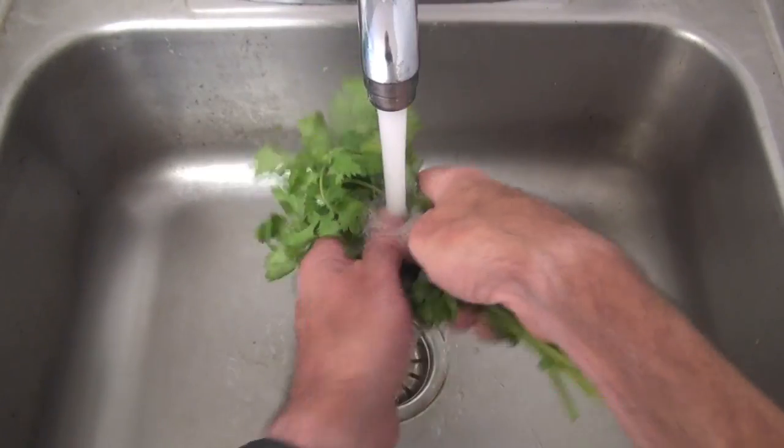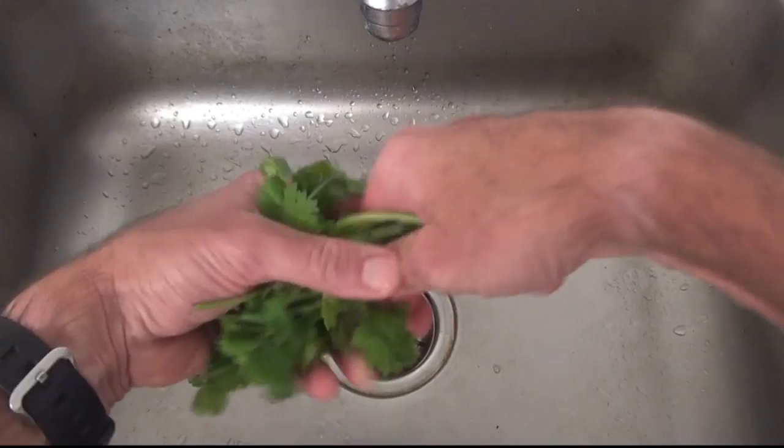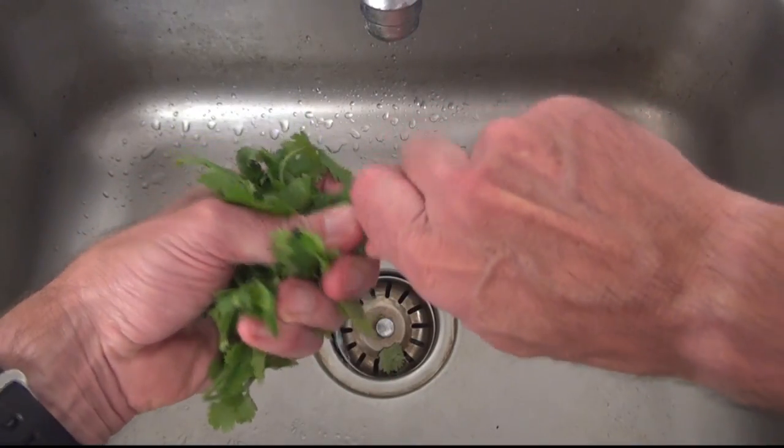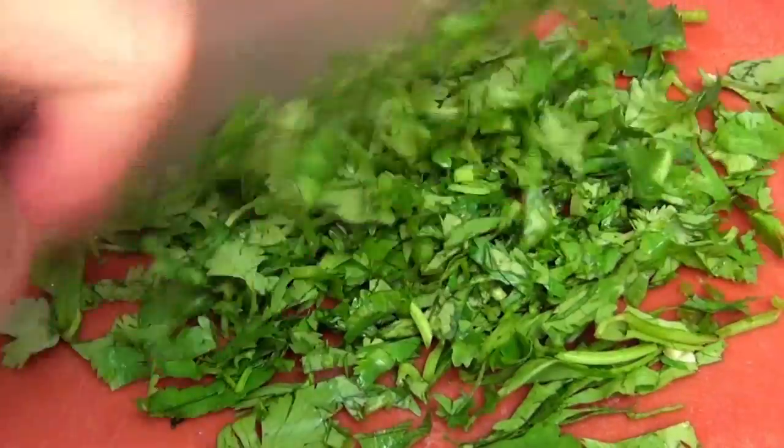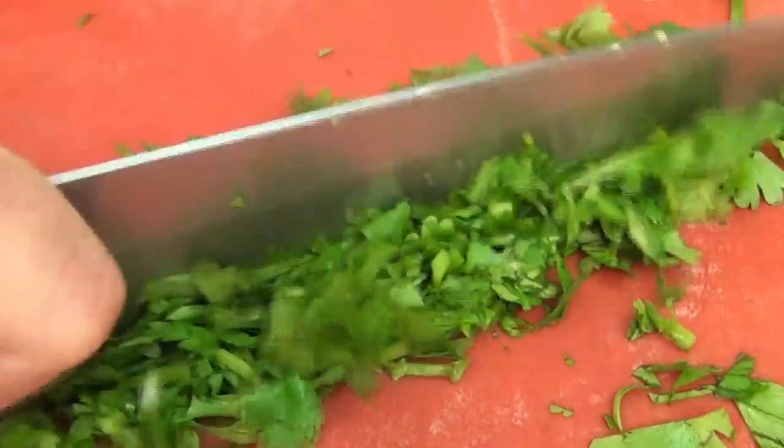Rinse a handful of cilantro with cold water and then twist and tear the stem bottoms from their leafy tops. Hold the cilantro to the cutting board with curled fingers and chop it into smaller pieces about like this.